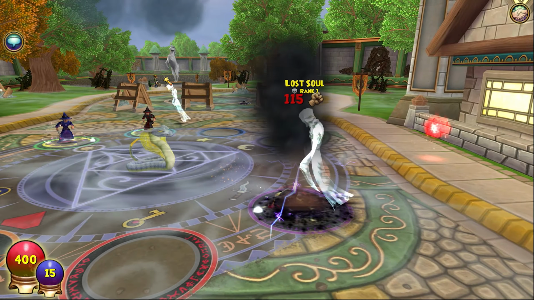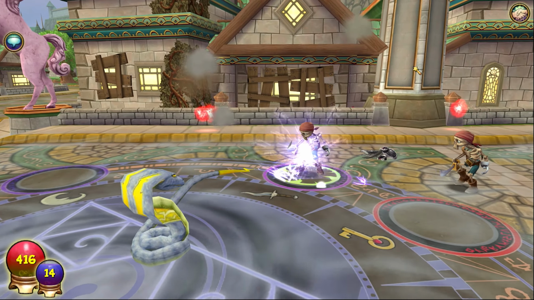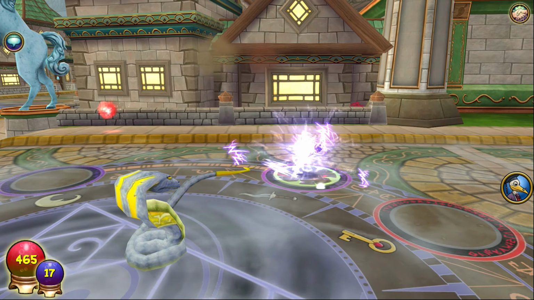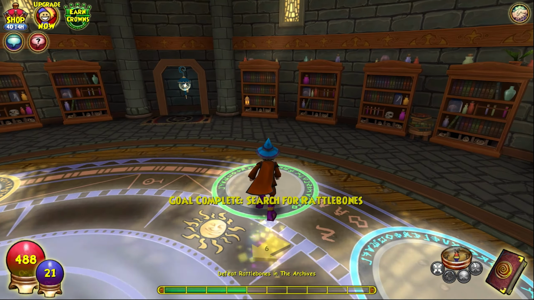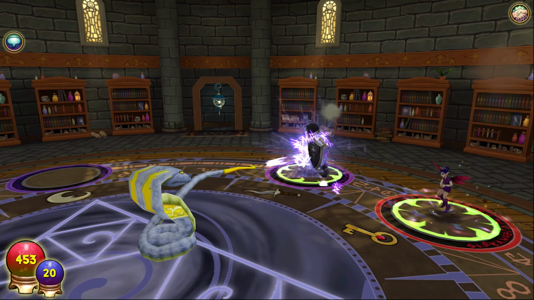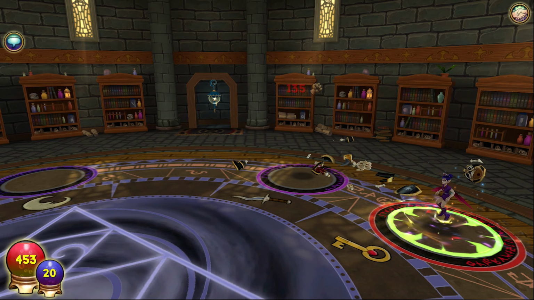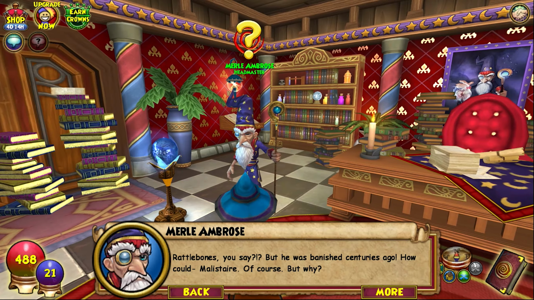Once you kill the ghost, you are tasked with talking to people and battling the other types of enemies on Unicorn Way. After all that is done, you will battle your first boss, Rattlebones. After you beat him, you will then be tasked with talking to a couple of people before finally talking to the headmaster.